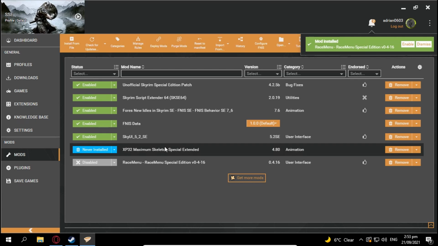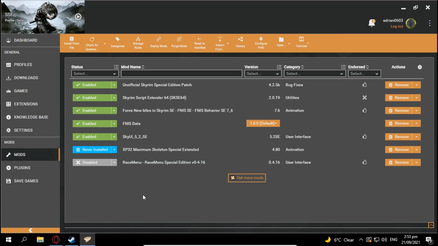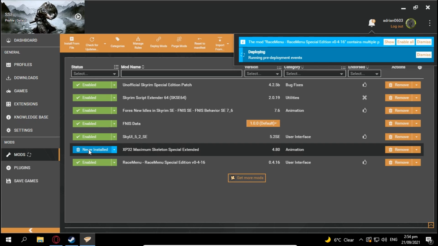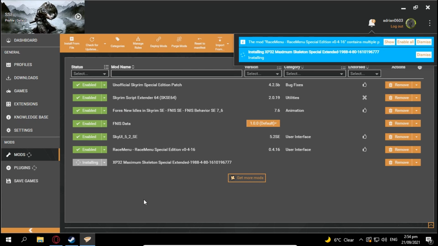If one mod requires others, it's normally recommended to have it lower on the load order. VORTEX will handle load orders for you. It has a program called Loot built into it. You'll see a lot on the internet saying Loot is the best program to manage your mods. VORTEX has the same script files that Loot uses in it. They have conjoined the programs. So once you've gone and enabled that, go ahead and install Skeleton.